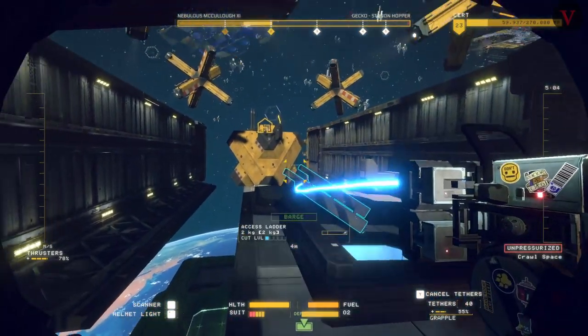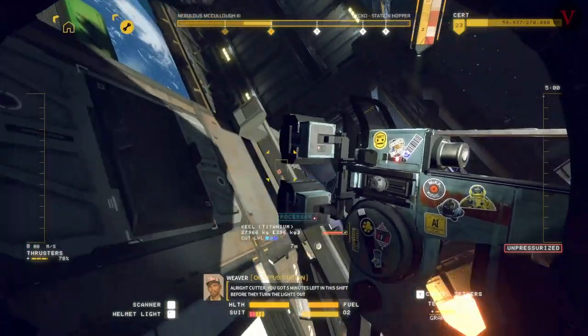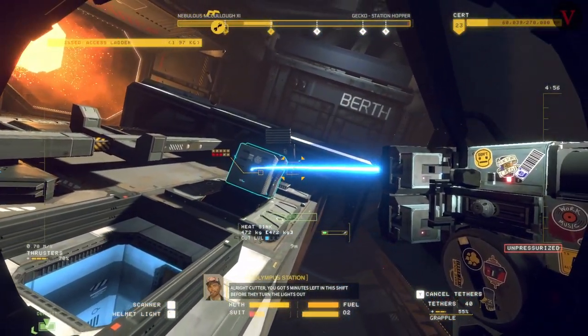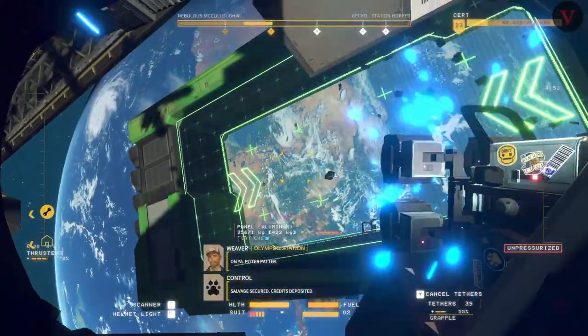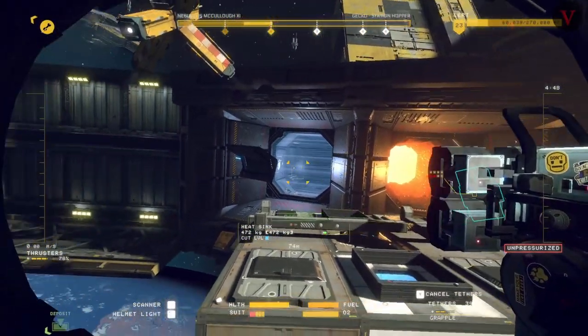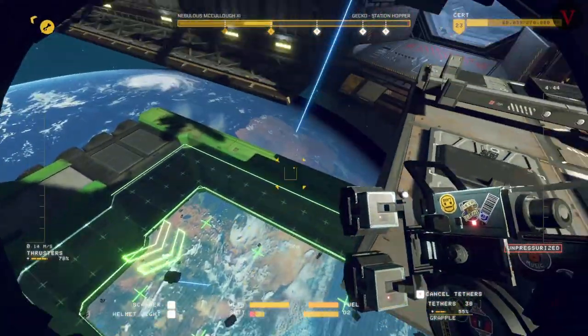And that can be especially a problem on one of the ghost mackerels. All right, Cutter, you've got 5 minutes left of this ship before they turn the lights out on you. Where an AI node will be on a fuel tank and stuck into the wall because of it.